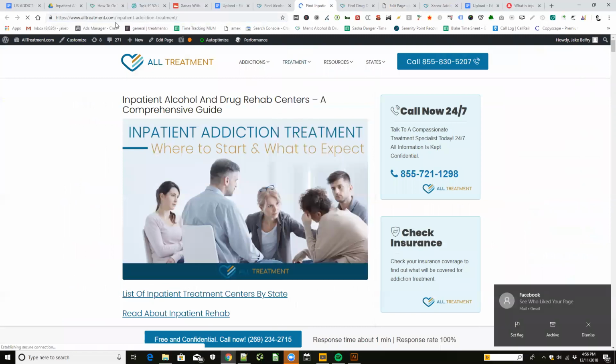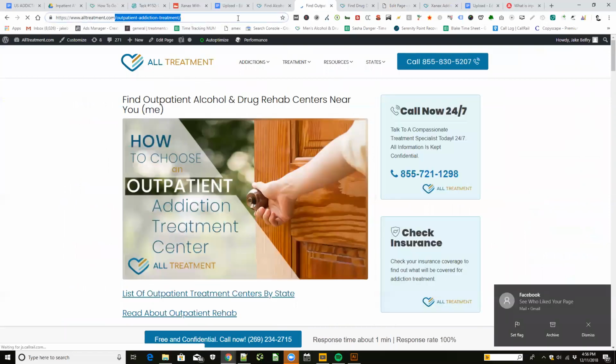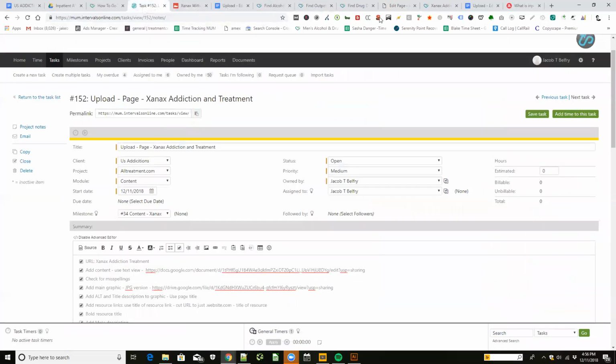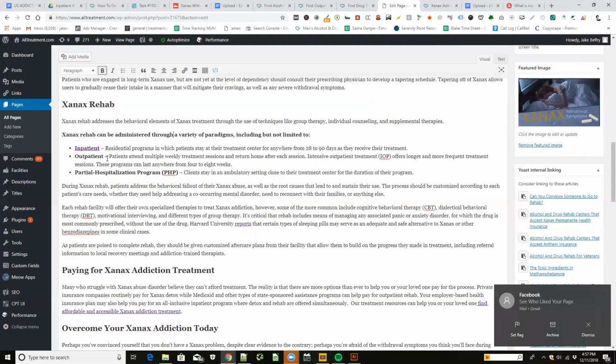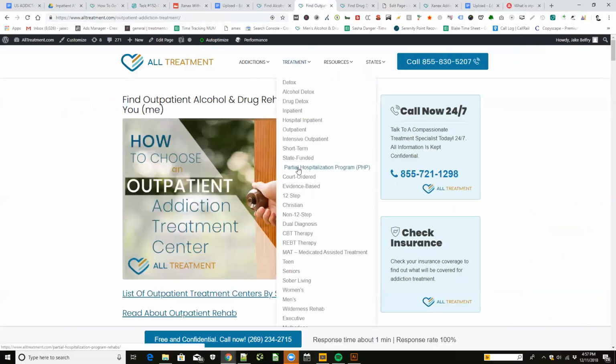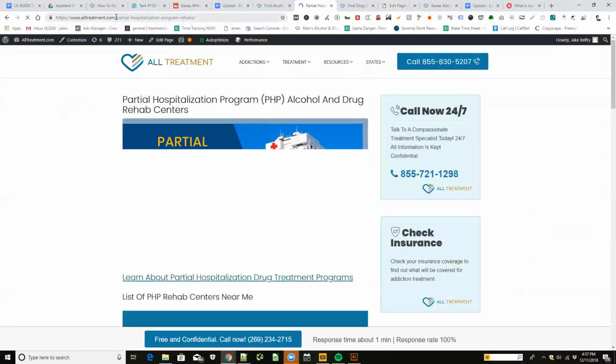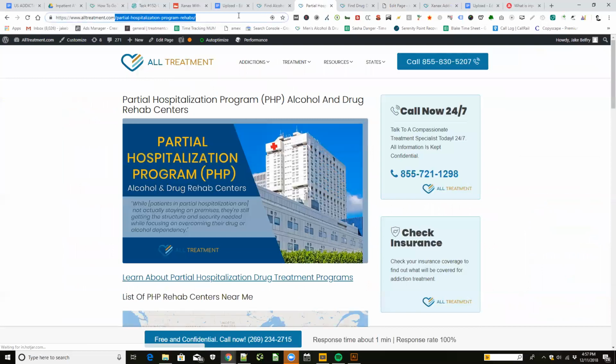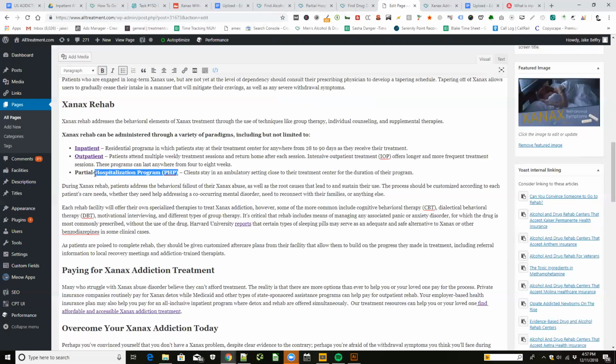Outpatient. I know we have PHP, treatment, PHP. And we have CBT and DBT here.